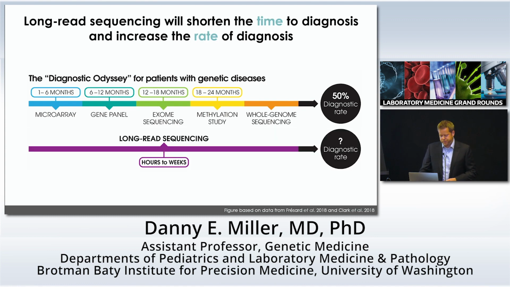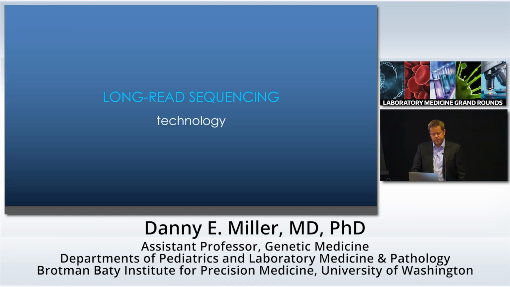So my overall hypothesis is that we could use a single technology, long-read sequencing, to both shorten the amount of time it takes to make a genetic diagnosis and also increase the rate of genetic diagnosis. And I hope with some of the data that I'll show you today that you would agree that's possible and somewhere we can get to in the next few years.